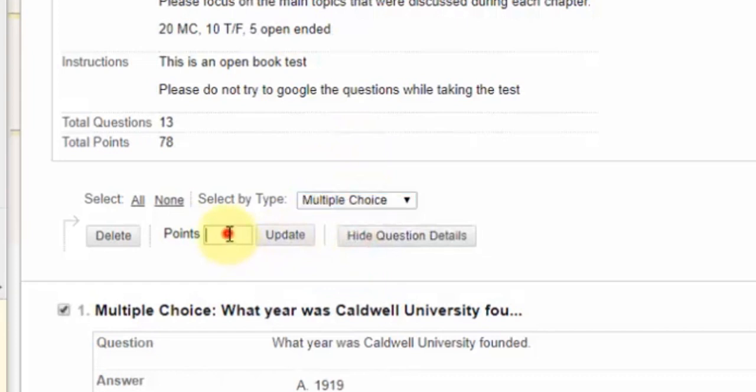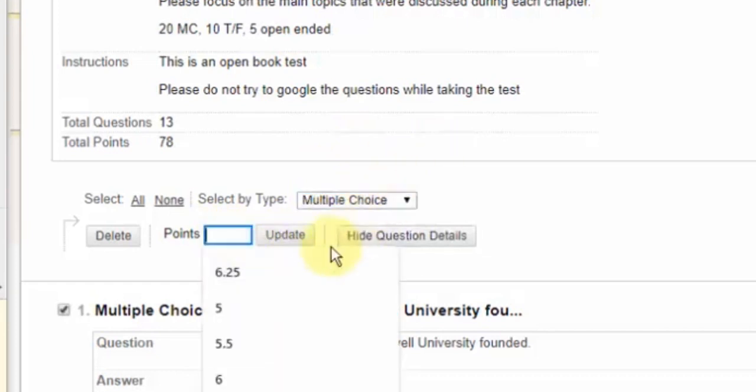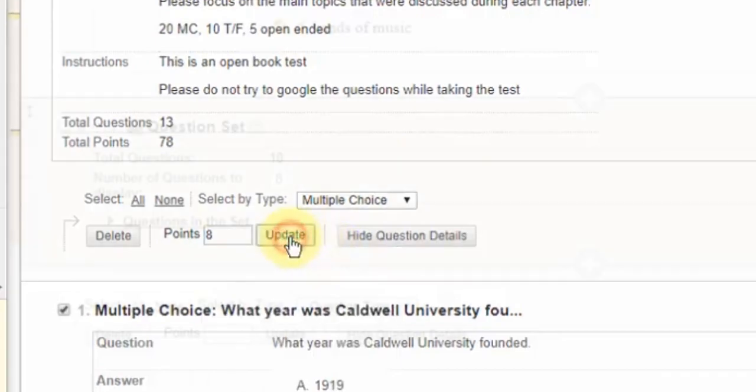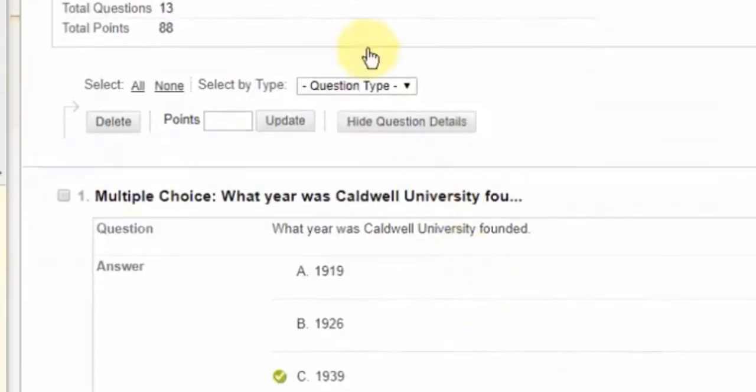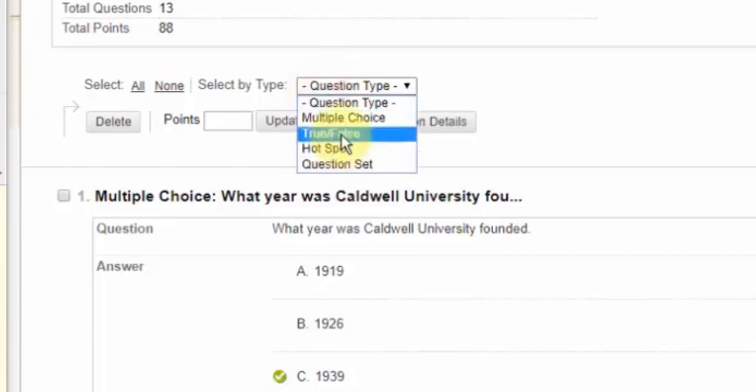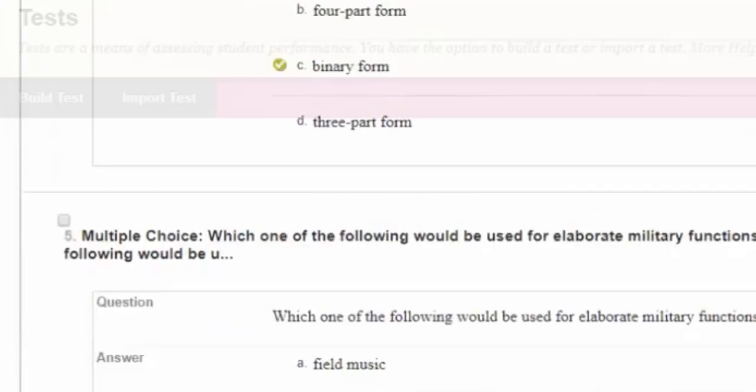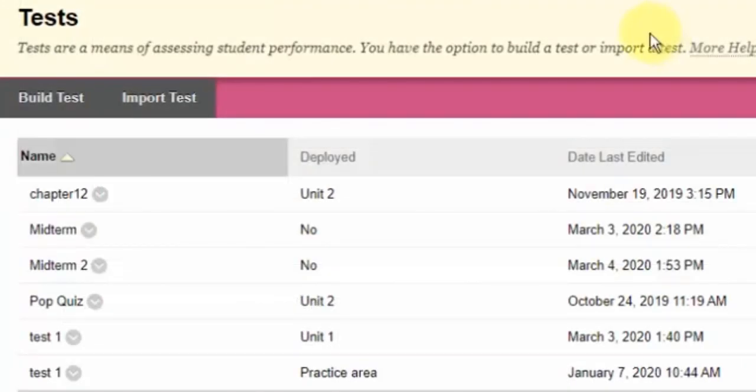If I want just my multiple choices to be worth 8. But you can see here there's different capabilities. You can select by type of questions, or just select them all and give them all a fair number. And you see my midterm 2, it's not deployed anywhere, and it tells me the day I created it.